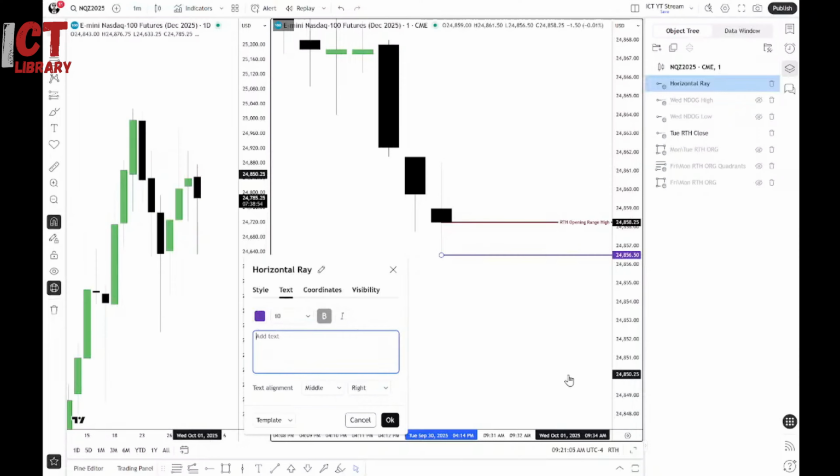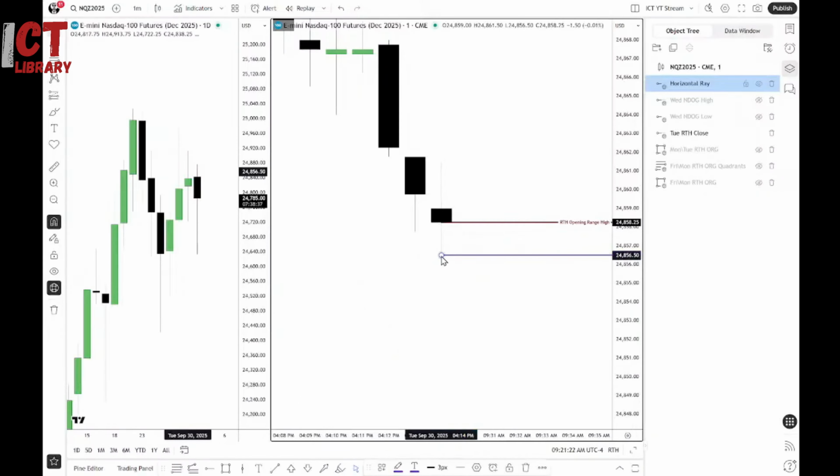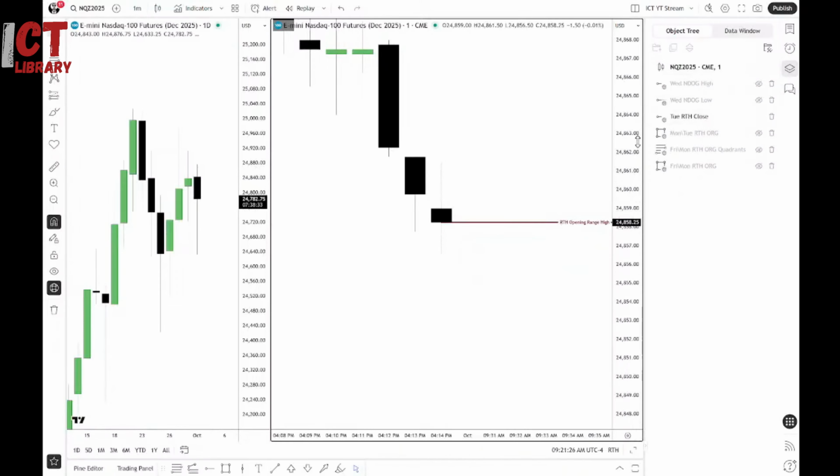And then it stops at 4:15. So the last print will show on a 1 minute chart as 4:14. See at the bottom of the chart right here? Look down here. Hover over top of that, it's 4:14 p.m. It's always Eastern time or New York local time. So when you set your line up the way you want it, you just drop it right on the close right here. And then it'll show up over here as a horizontal ray.